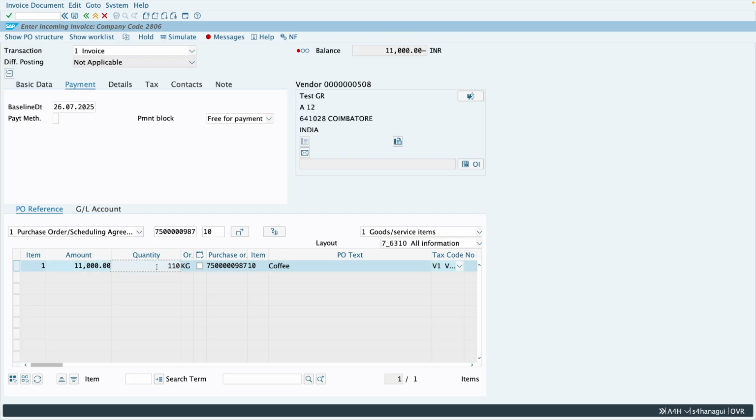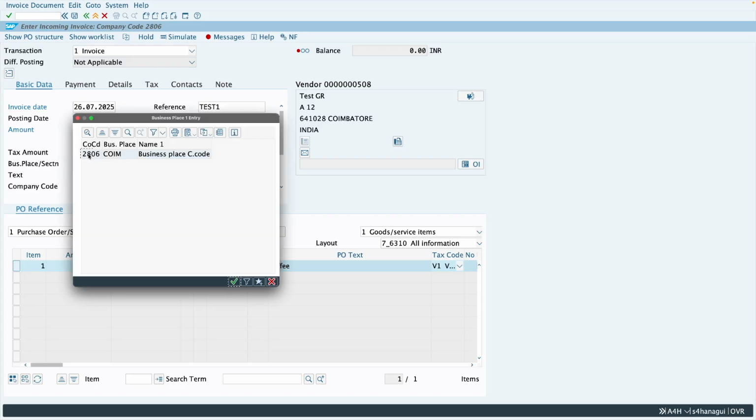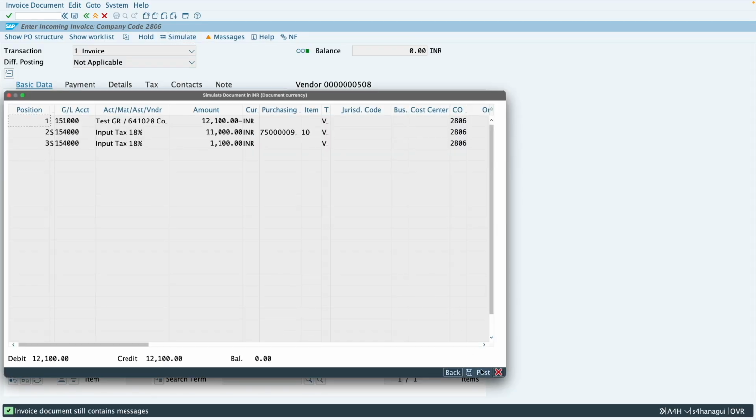So in this way you can post the actual value that has been claimed by the vendor in its invoice. We'll click on calculate tax and we'll enter the total invoice amount here. We'll click on simulate and we'll post this invoice.